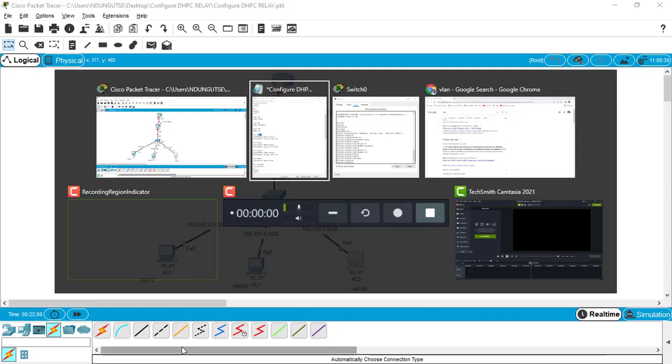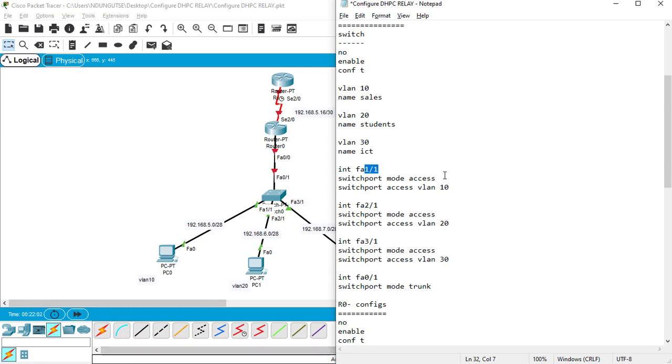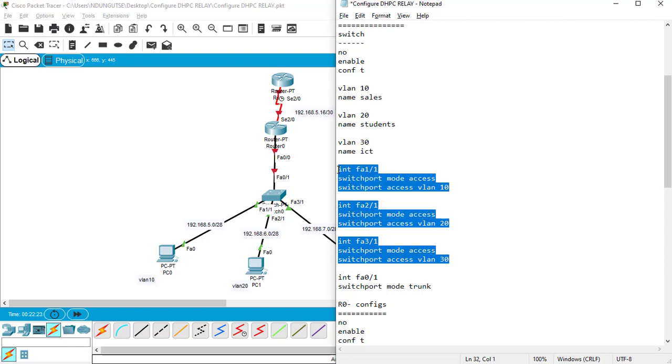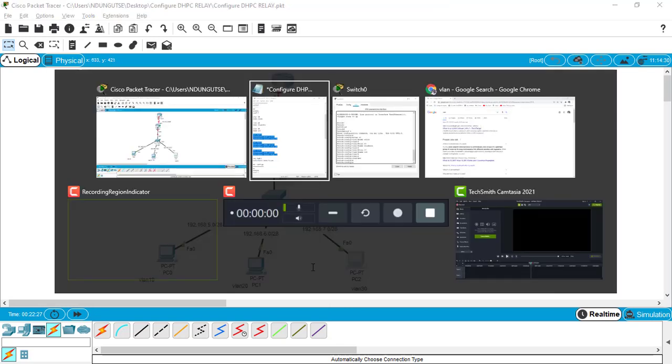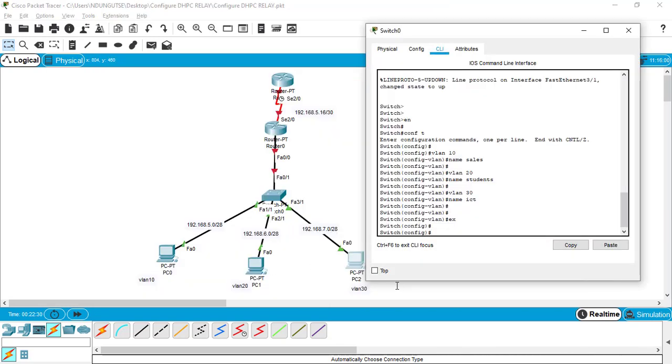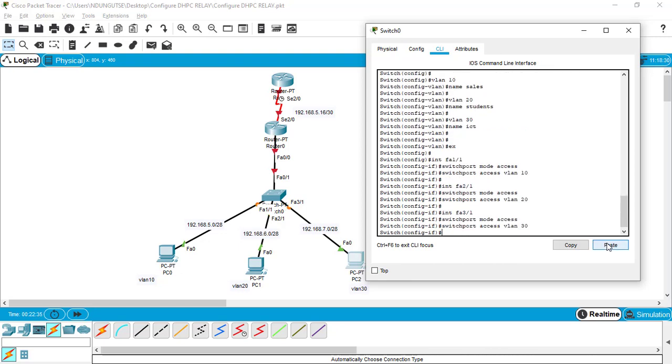So let's set the switchport mode to access, so that it will be able to access the machines or devices located on those VLANs. These ones, let's copy and paste on the switch configuration.